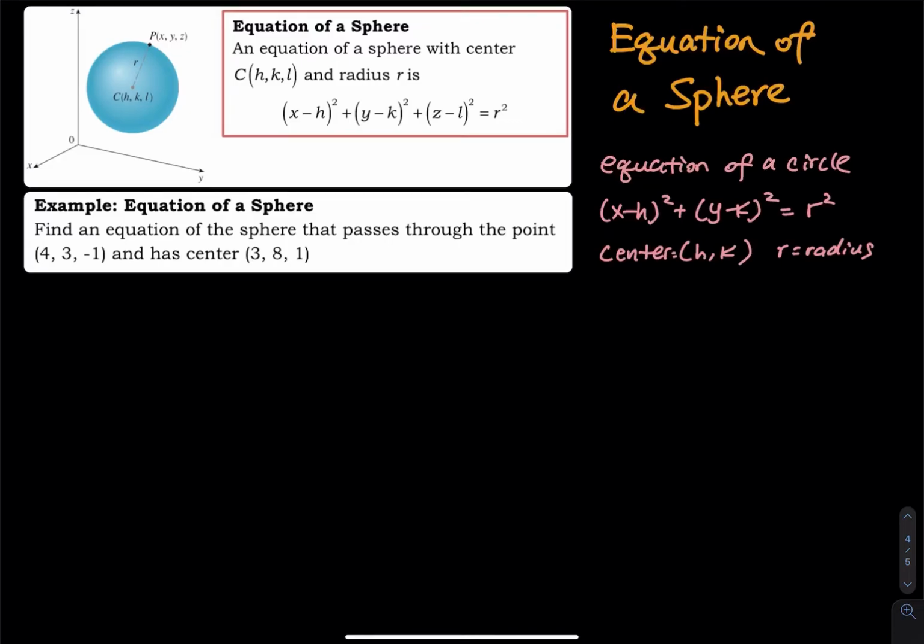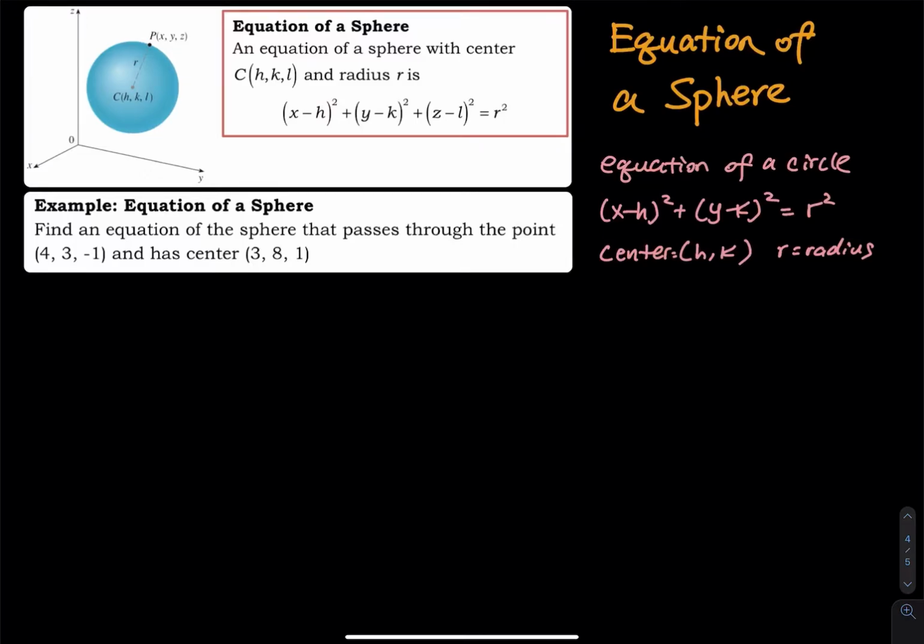Equation of a sphere. This equation of a sphere is based on the equation of a circle. A circle is 2-dimensional, a sphere is 3-dimensional. Think about this: you draw a circle on a piece of paper versus you have a basketball. That's the difference. It looks like you are trying to bring the circle into a 3-dimensional object, right? You are trying to bring a circle to life.